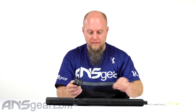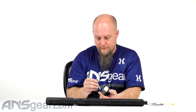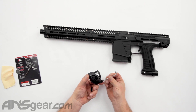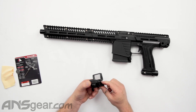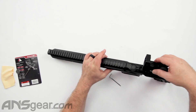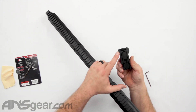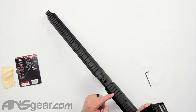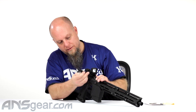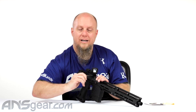Now, full size mount up right here. Let's go ahead and put it on this one. Let's see which allen key I need here for the bottom — maybe this one. Loosen this up a little bit. Let's see if we can get this on without having to pull it all apart. And we can. Let's go ahead and put this towards the back right there. Make sure these posts right here for this screw are in between a groove — that will keep it from wanting to go anywhere, sliding around, sliding forward, sliding back, anything like that. This will fit on pretty much any of your standard Picatinny or Weaver style mounts.